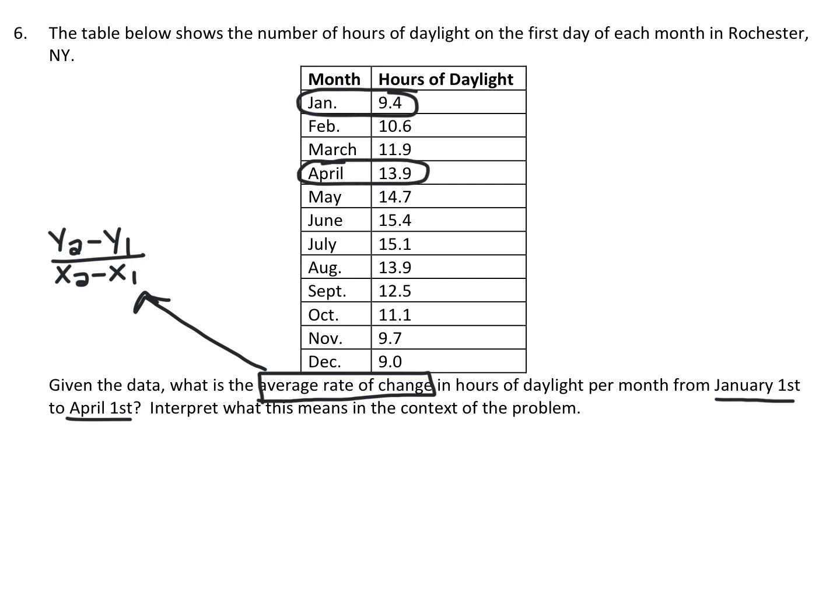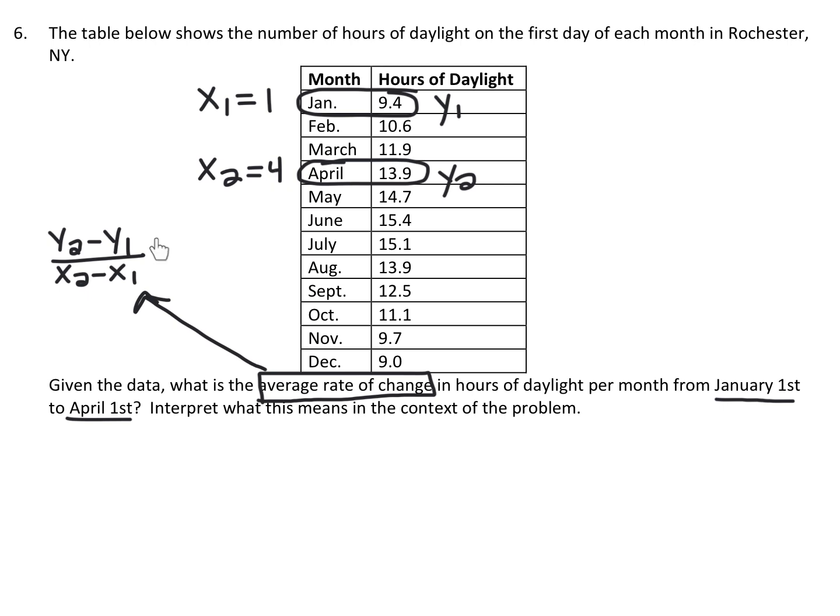Okay, so we know that the first column represents our x values and the second column represents our y values. So I could see right here, this would be x1 and x2. So then this would be y1 and y2. Now, they do give us numbers for y1 and y2. They don't give us numbers for x1 and x2. But think about this logically, right? What number month is January? Isn't that the first month? And what number month is April? Isn't that our 4th month? So even though they don't come right out and give it to us, I mean, it's very clear what numbers to use for x1 and x2.